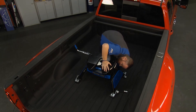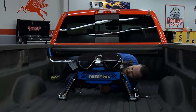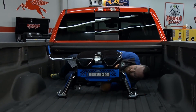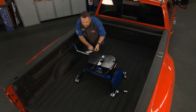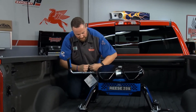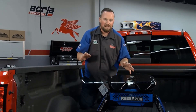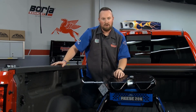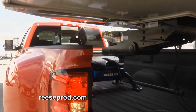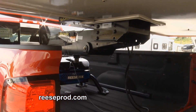After you hook up your trailer, do a quick three-step process to make sure you'll be safe going down the road. First, make sure your ball is locked. Second, the lock arm comes in — secure your pin through there. Third, hook up your trailer brakes and your seven-pin connector. The last thing is to do a pull test — don't go ripping out on the highway. Make sure everything is set up before you get on the open road. We finished up and got the hitch hooked to a trailer to show how nicely it works, and as you can see, it works beautifully.